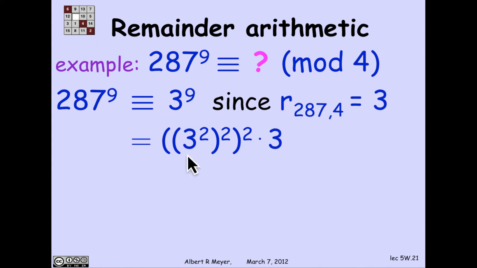Because when you iterate taking powers, it means that the exponents multiply. So this is 3 to the 2 times 2 times 2 or 8 times 3, which adds 1 to the exponent or 9. So that's simple exponent arithmetic. But notice that 3 squared is 9.